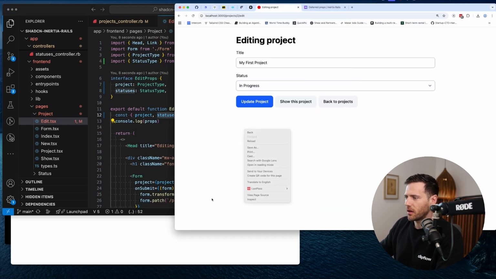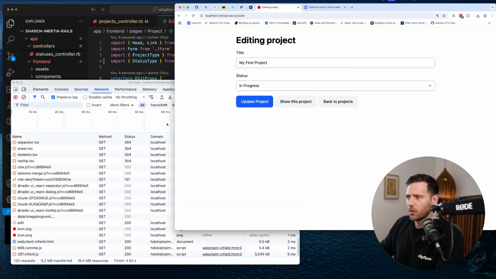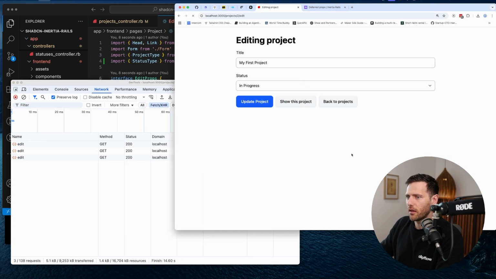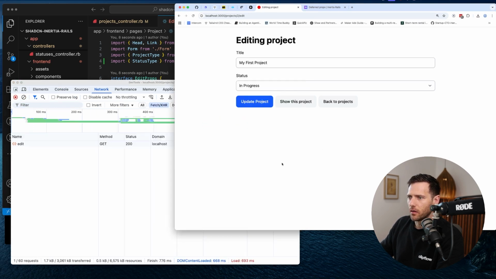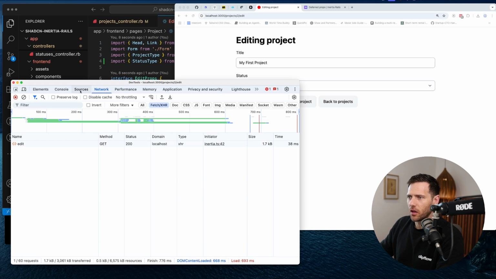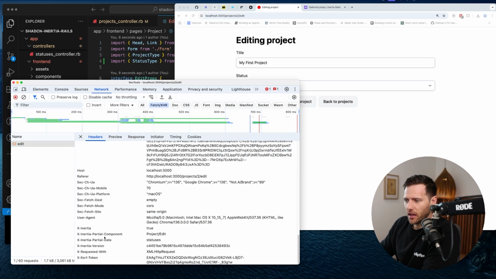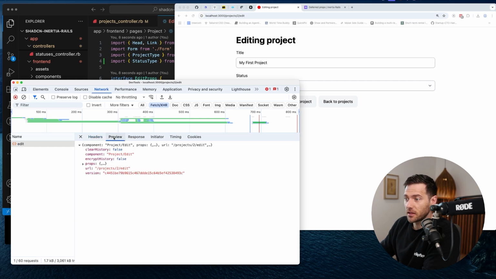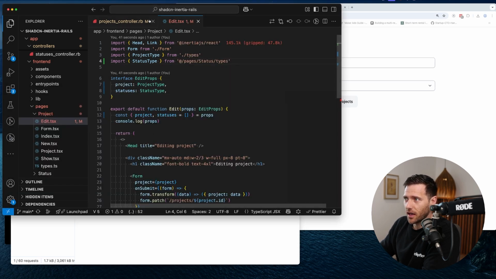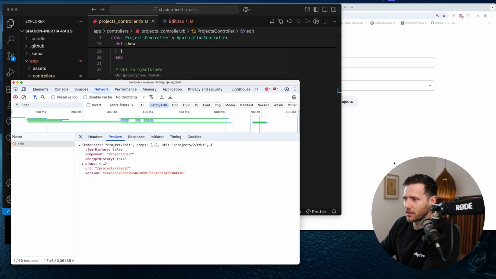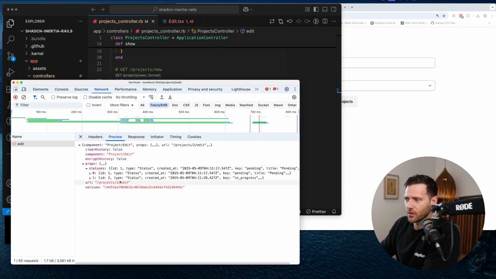But what's happening behind the scenes? This is what's important. When you're working on your page here, let me just clear this log. All right. So you can see that the page loaded originally, and then it's fired off to the edit page or the route again. And you can see here that it's asked for partial data, and it's only looking for statuses. So Inertia's super smart here. It's going to say, hey, just chuck me the statuses. And it's done this all just through us setting that over here, right? That's doing all the work. And then what you can see is we're getting props back, and that's giving us all our statuses.